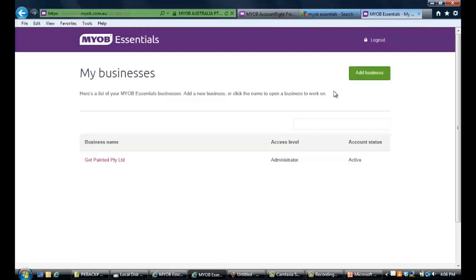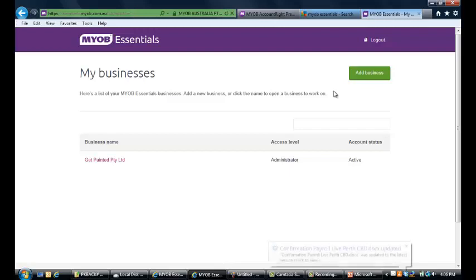Xero will tell you that you can do a backup. All you can do is a PDF backup of something like a P&L and balance sheet. That's not a backup, that's a report. So Xero does not let you do a backup. MYOB Essentials is the same. You cannot do a backup in MYOB Essentials.